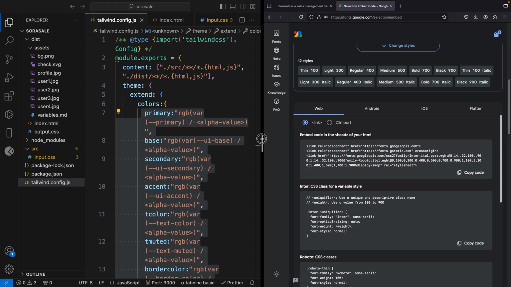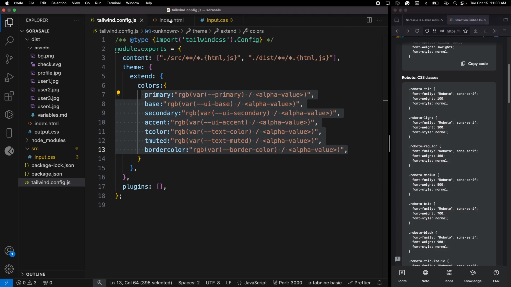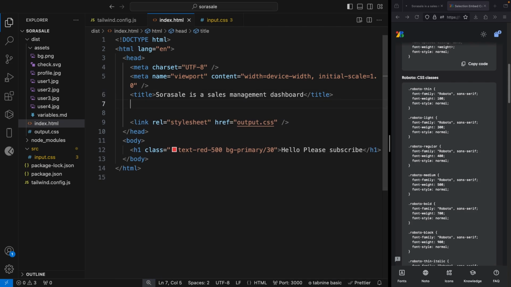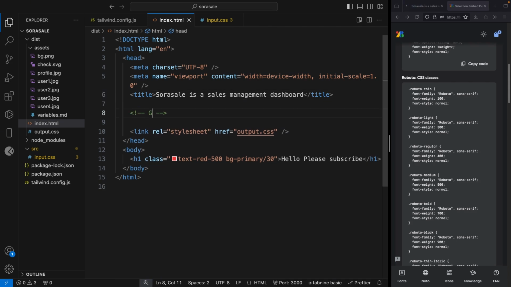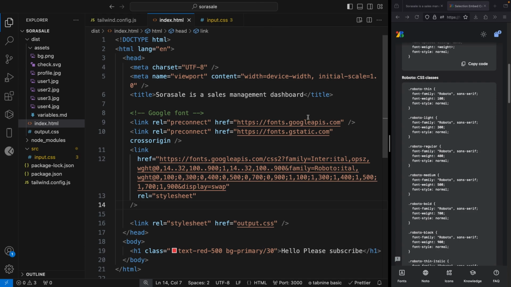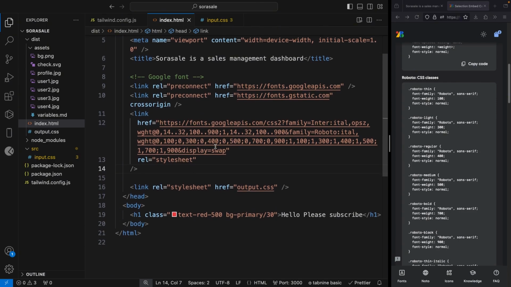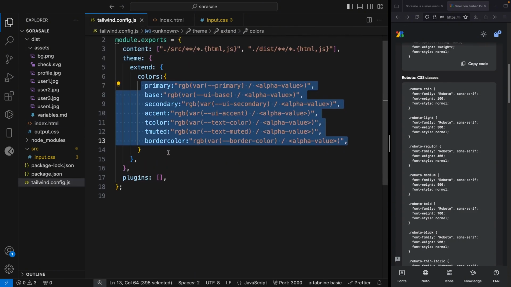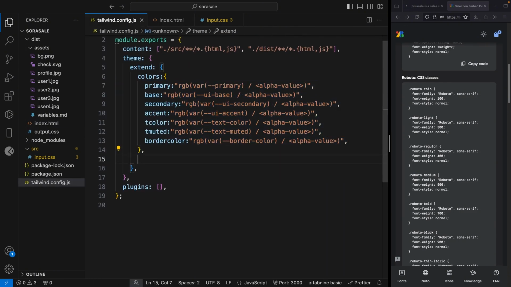So I'm going to come back to this project, go to the index file, and let's add a comment here. Let's say preview font, and paste the link we copied. This is the link we just copied and pasted here. Now let's come to here. After the colors, let's add a comma and say font family.